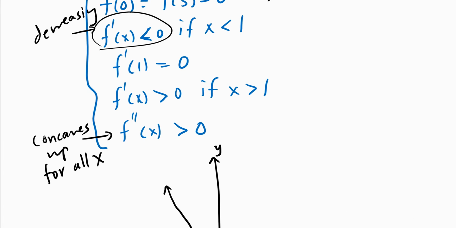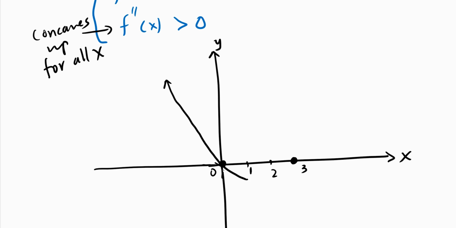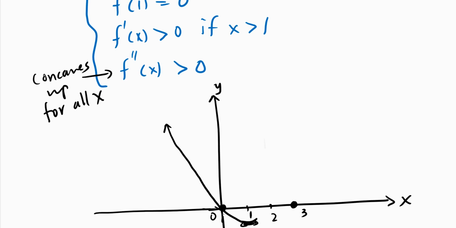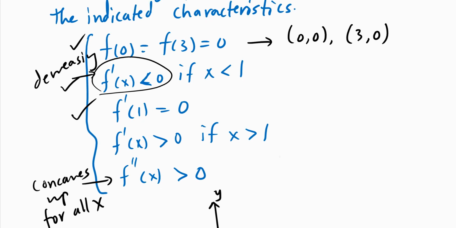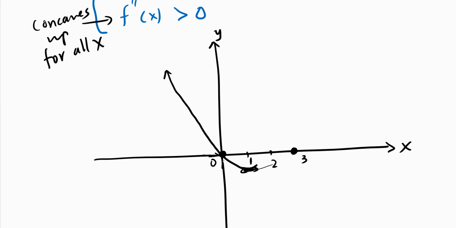Next one, so I'm done with the first condition. I used the points and this. f prime at 1 is 0. What does that mean? It means at x equals 1, there's a horizontal tangent. But notice, it also must go through this point, (3, 0). So how am I going to make it go through that point? Then let's erase it and do it again. The same one, but we keep erasing and putting it together to get really a good graph.